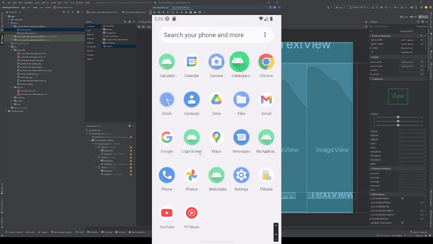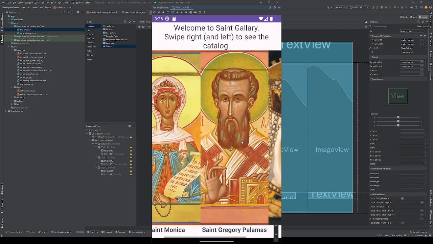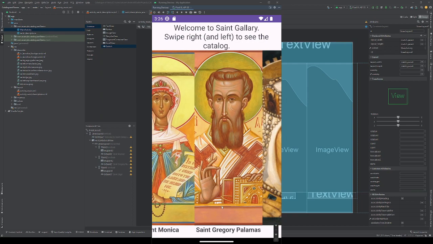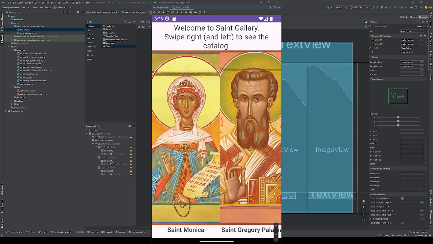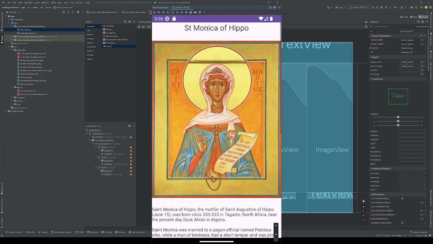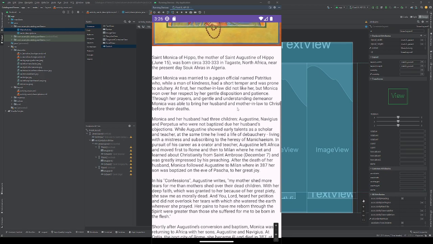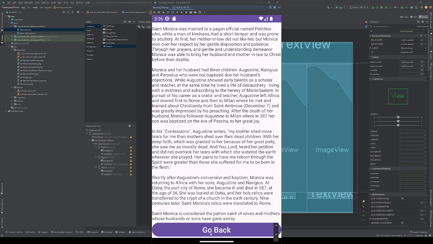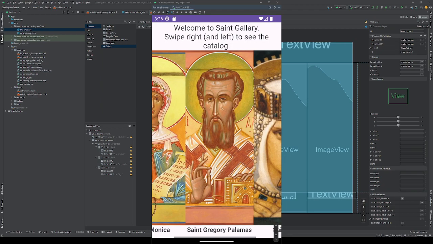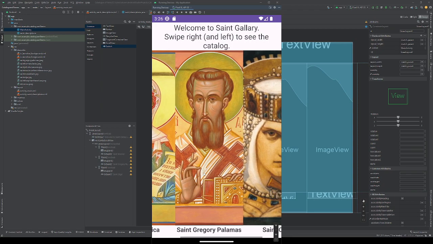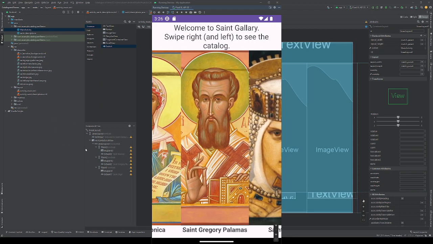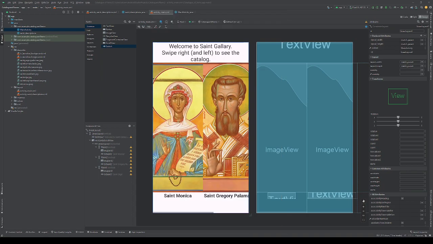The first is the Catalogue of the Saints, each with their name and image. Then once you've clicked on a saint, it displays their image in full, along with a writing of their life. At the bottom, you have the Go Back button, which returns the user to the first activity again. This app was fun to make because the second activity is dynamically populated with information depending on the saint selected, instead of each saint having their own activity to switch to when selected.